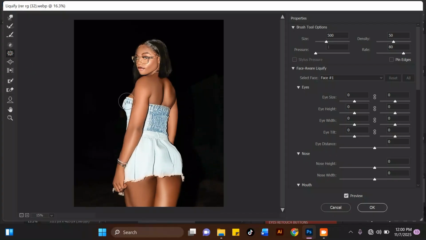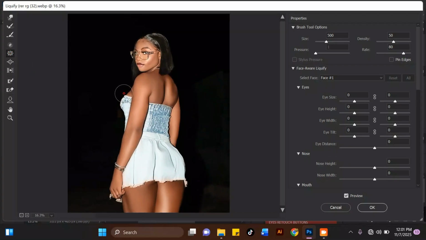Okay, let's move with the pucker tool here. So let's move back to the first tool we used.